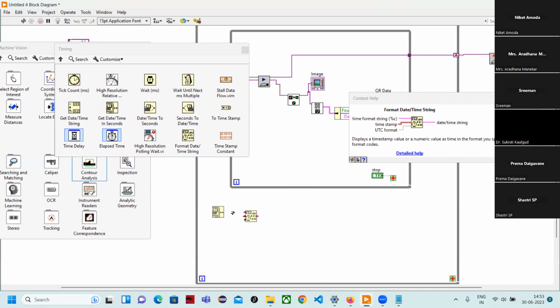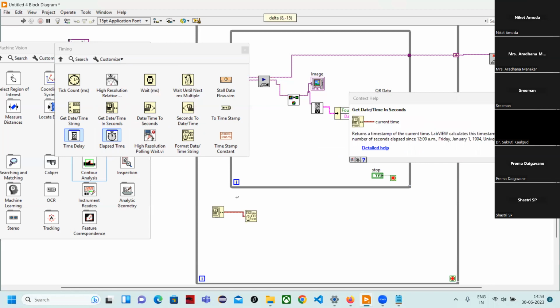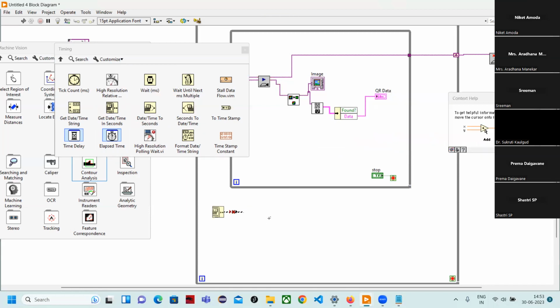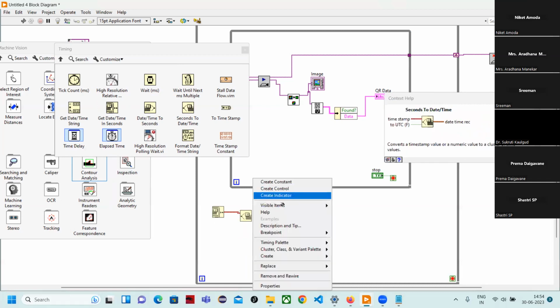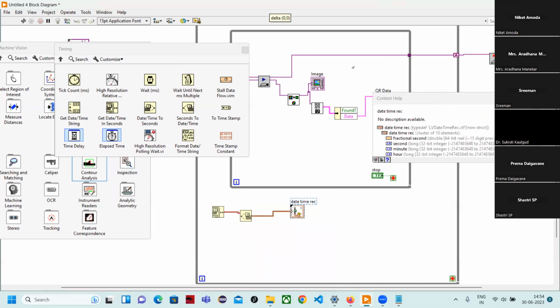Seconds to date and time. So this data has now been converted from seconds to date and time. This linear seconds will be very useful, the kind of UTC time, this universal time clock, which is mainly useful in satellites usually. So this is to UTC. Now we are able to read the time.